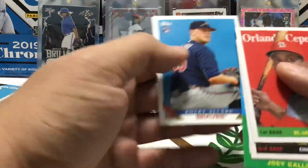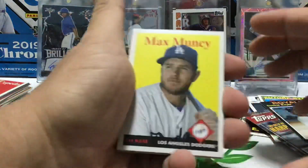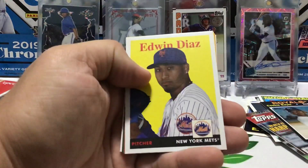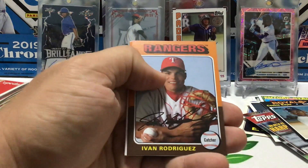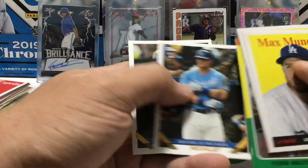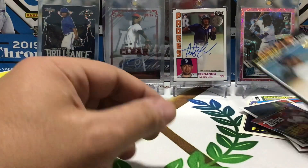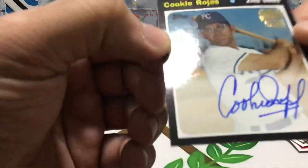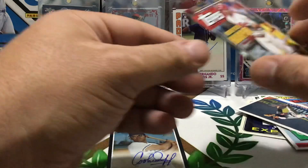Trey Turner and Colby Allard — who is no longer a Brave. Sorry Colby, you don't go in the PC stack anymore. Max Muncie — the Funky Muncie. Edwin Diaz, Bob Feller, Todd Helton, Pudge, Lindor hits Grand Slam, Ryan O'Hearn and Rock Reigns. So that's pretty cool. We bought eight packs, we did hit one of the big chase rookies in Tatis, and we got a hit in a Cookie Rojas auto. Not numbered, but still a nice looking card. Nice auto — back in the day when people could actually write their own names.